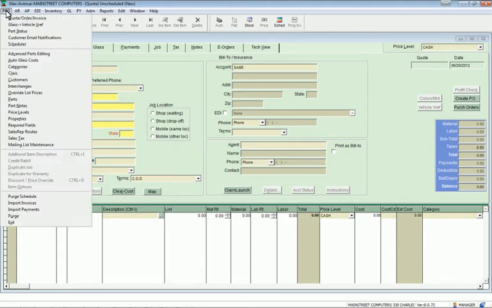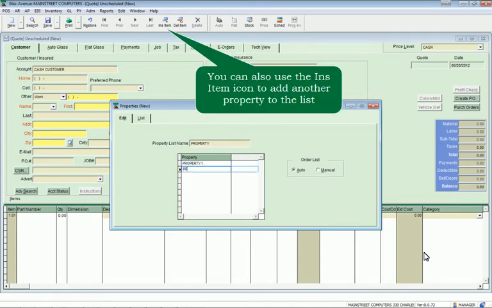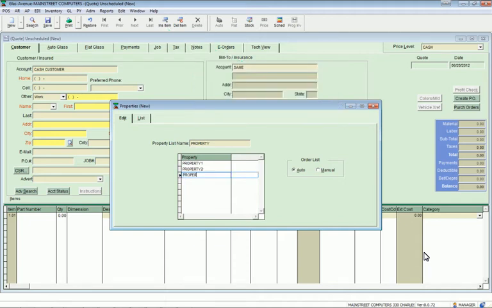So we'll start by going to POS, and then going to Properties, and opening up the Property window. As you can see up at the top there next to Properties, it says New, so we're already in New mode, so we can add in a new property. So you would give your list a name, and you would just type in that name. Then you would go into the property list area and type in the name of the first property. Then you would just go down to the next line, type in the next property, and so on until you get all the properties in your list that you'd like.